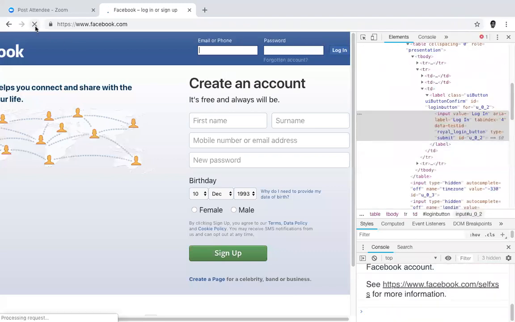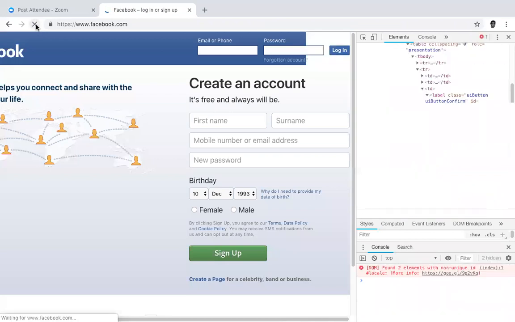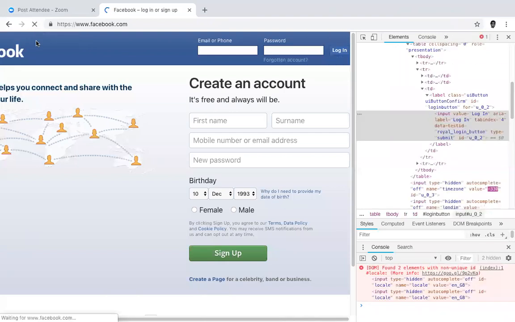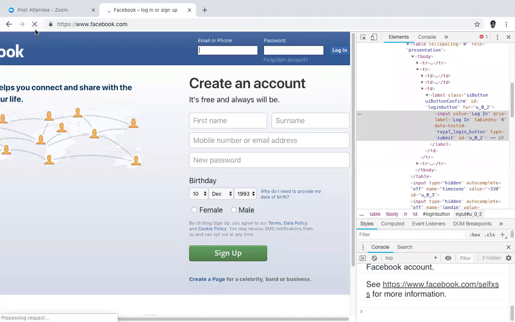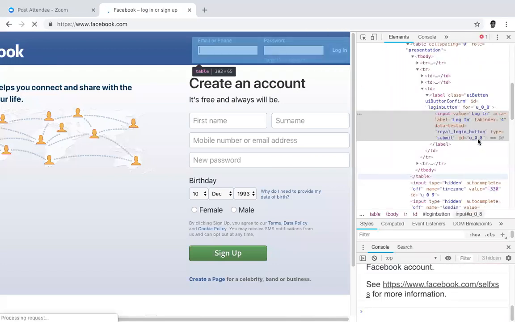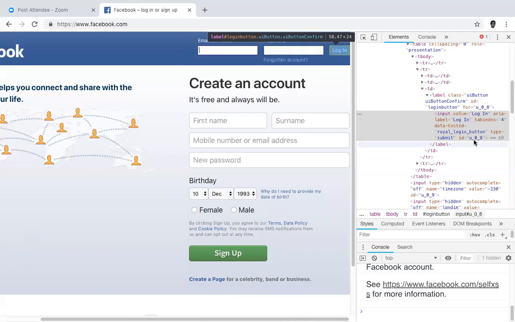Let's say I refresh this page. Can you see? Refresh one more time. One more time. Can you see over here? It was previously u_0_2. Now it has become u_0_8. Can you see this?